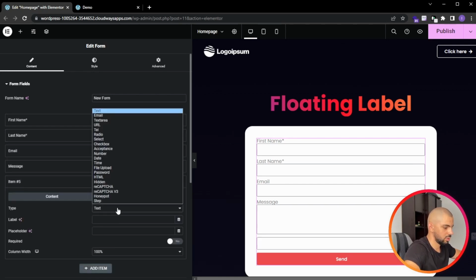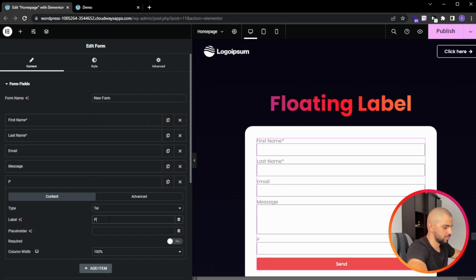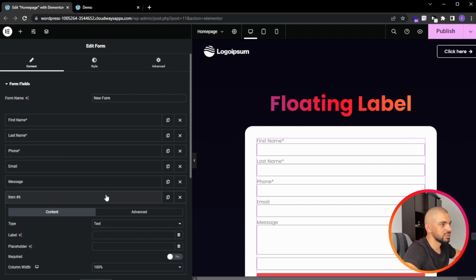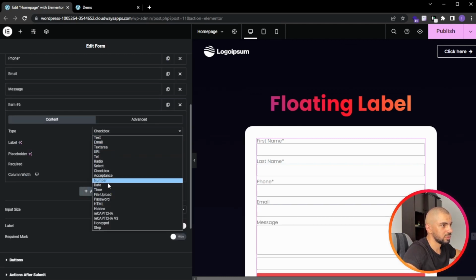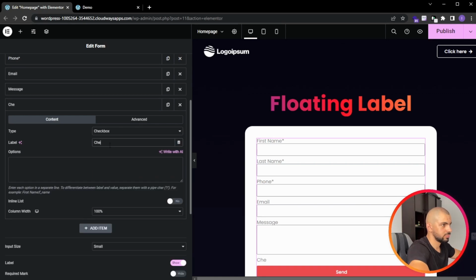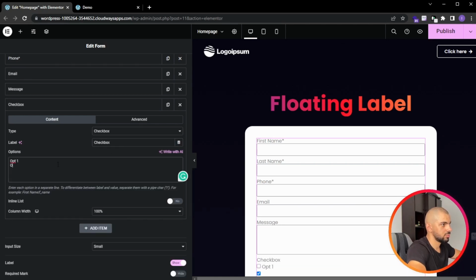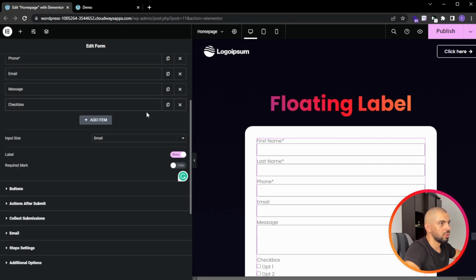I'll add a phone, tel field called phone, and for the sake of example I'll add a checkbox, option 1, option 2.